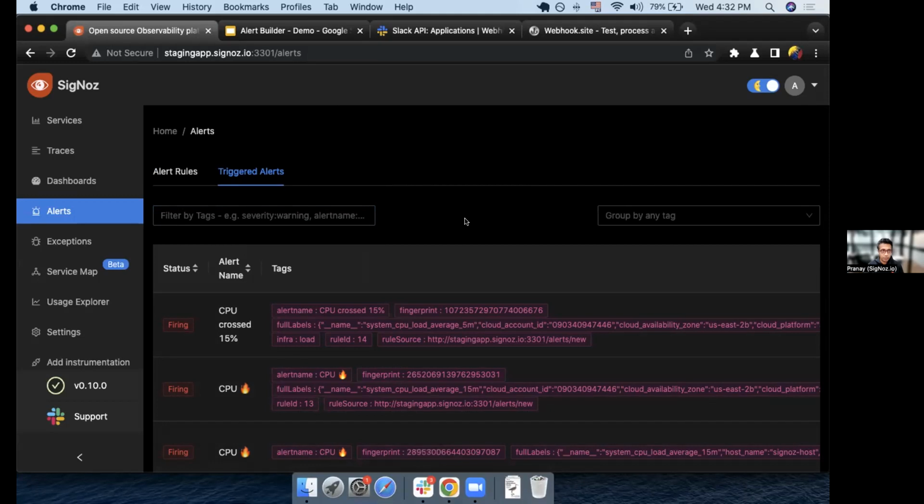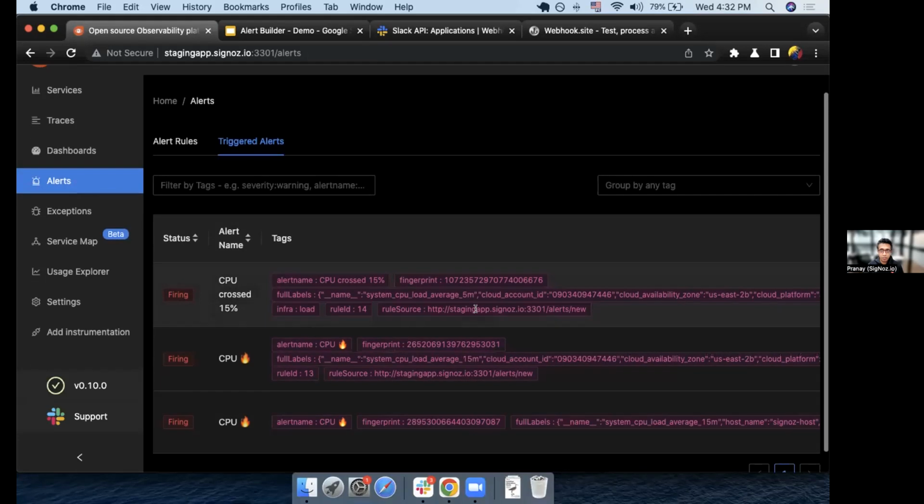Yeah, as of now, we don't have that. As of now, all alerts generated will go to all the channels, and we are expecting that people can filter at the channel level itself. But going forward, we are working on a feature where you can set the channel for a particular rule itself. Not for a label, for a particular alert rule. So when you create an alert rule, you can specify which channel you want the alerts from this rule to be sent to. That's the first level of filter we're working on.